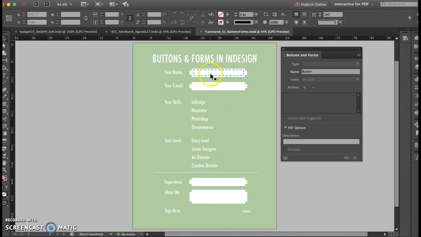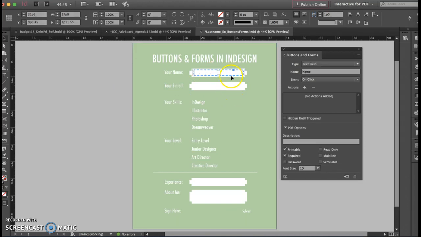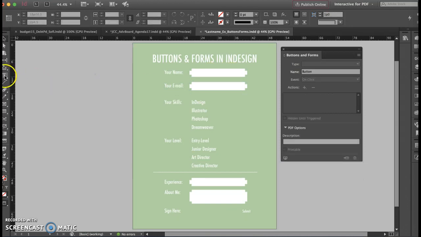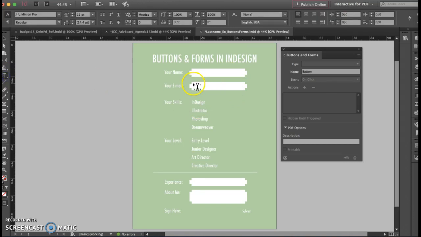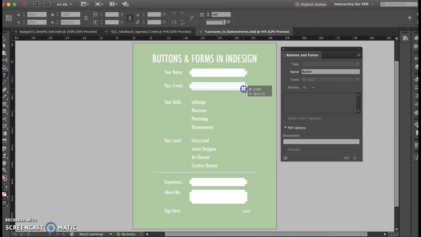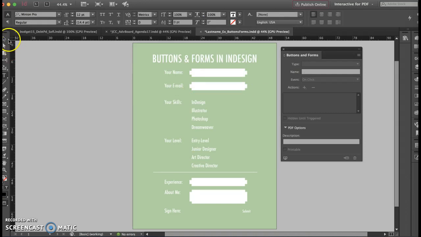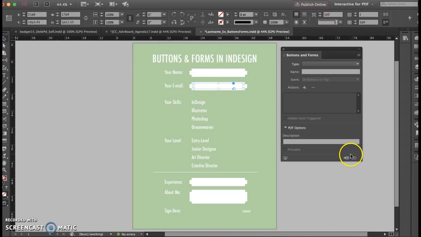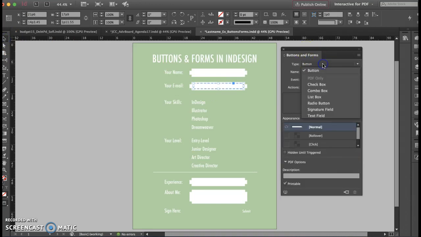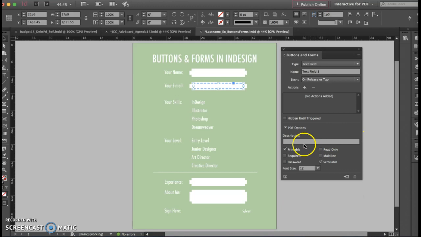Okay, and then you would deselect that. You will now next add another text field to the email portion. Okay, again, make sure that this is also a button. So make sure it's selected and then convert it to a button. And then you want this to end up being a text field as well. Change that to email.